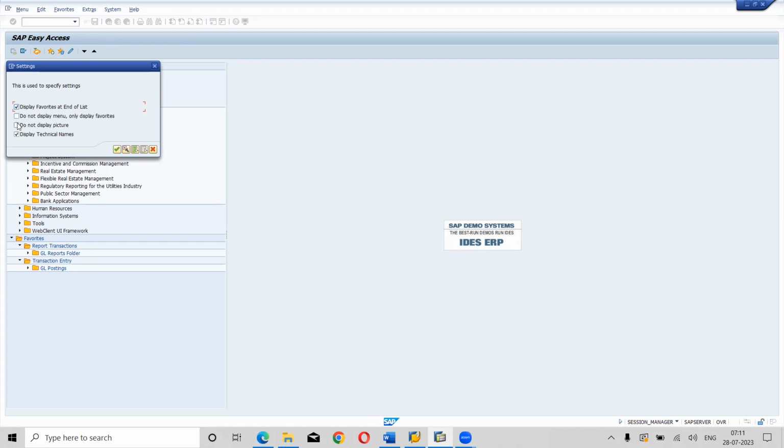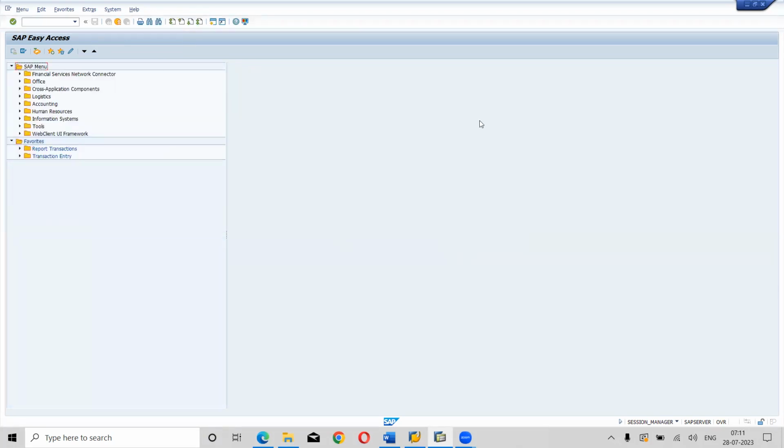Okay, do not select. So here you can see all the three we have already done. So there is one more option left, that is Do not display picture. So select this option. Select this option, Do not display picture. Say okay. That's it. You won't find any display picture. Okay. Till here, any questions? No, sir. All good. Next question.